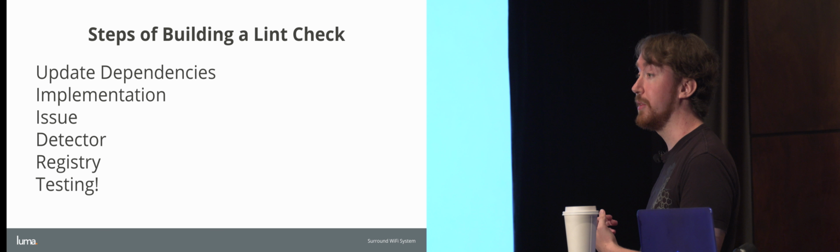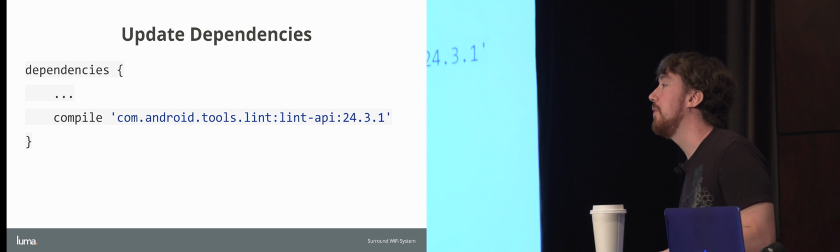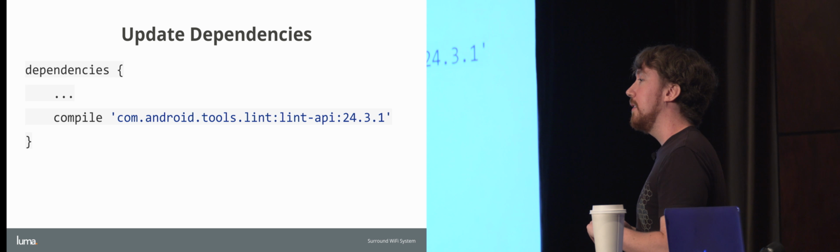So we'll start by upgrading our dependencies, and we're just going to use the com.android.tools.lint Lint API. This is not up to date. I'm using an older version of the API, 24.3.1. There are newer versions out there, but Lint is constantly changing. It's a non-final API, it's going through revisions, and it's never really gotten to a point where it's finalized. So you can't count on the Lint API remaining static and remaining reliable. It's going to change and it's going to break.